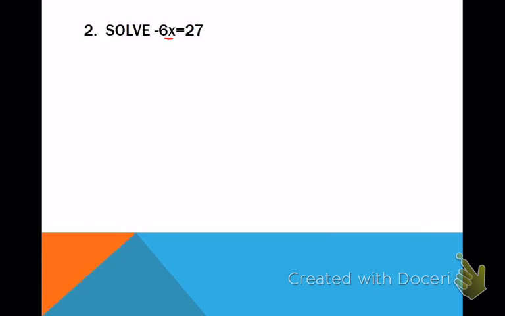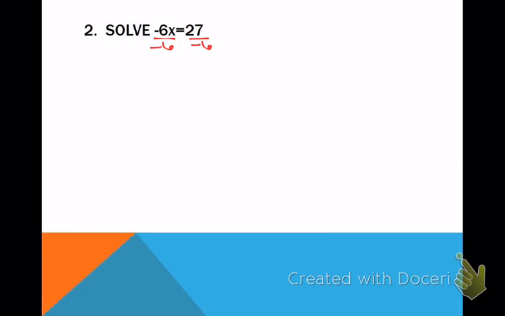We want to get x by itself. We want to solve this equation. So there's our term that has x in it. Is there any addition or subtraction around this guy? No, of course not, right? But there is multiplication. That's the next thing we got to look for. This negative 6 and the x are being multiplied together. So the inverse of multiplication is division. So we're going to divide both sides of the equation by negative 6.